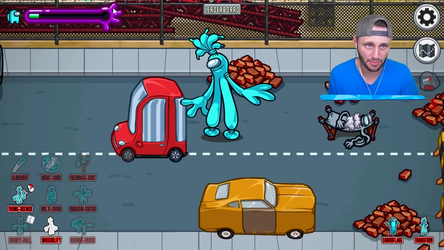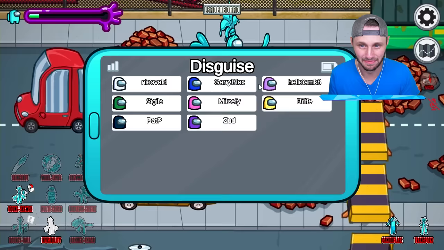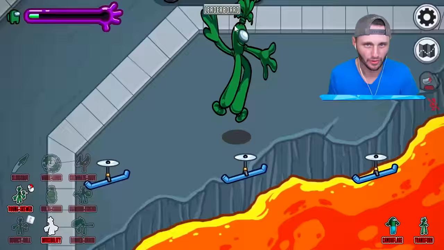I can go invis, but since I'm my normal color, I should probably camouflage into... Let's see. Oh, I'm gonna make sure I'm muted. I'm gonna camouflage into Sigils. Perfect. Okay, there we go. Now I'm Sigils color, right? Just in case you get caught. Okay, so I have tongue skewer. What is that? Let me see who's on the leaderboard.